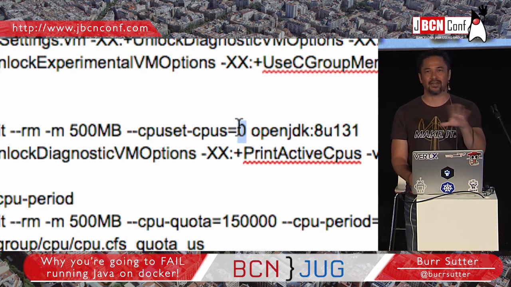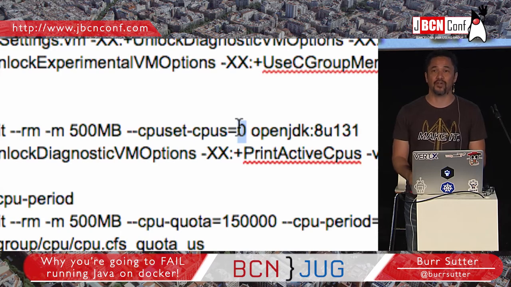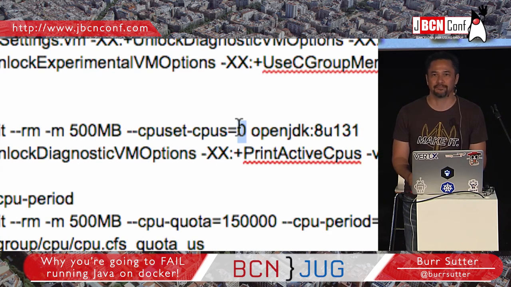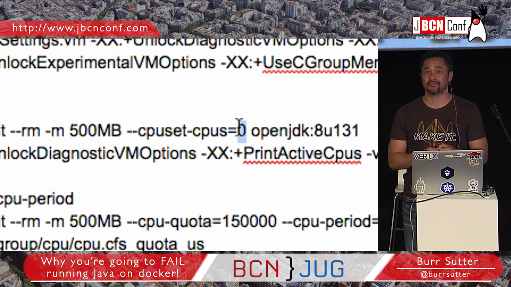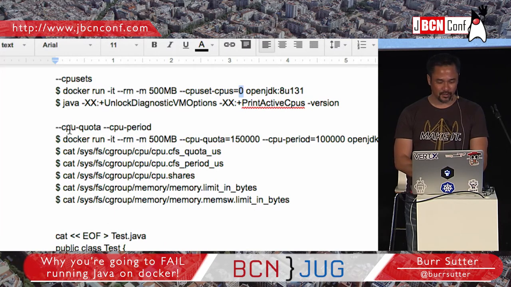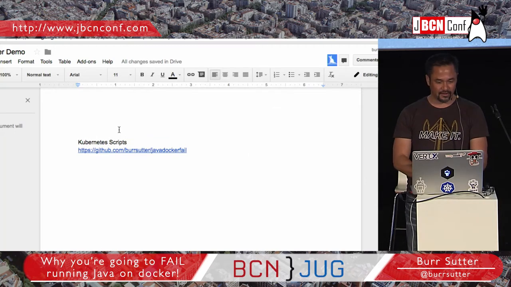And here's what's really bad in a clustered situation. If you took this Docker container and ran it across a bunch of different nodes, everyone else might be on CPU zero also on that node. And now you've got all this contention on a single CPU, which might be a 64-core box. Okay? So I don't recommend doing this one, though this is the one that works properly with Java. So just keep that in mind. Okay? This was the one, and this is the one that Kubernetes uses. So I just got tons of examples here. You guys can certainly follow that.